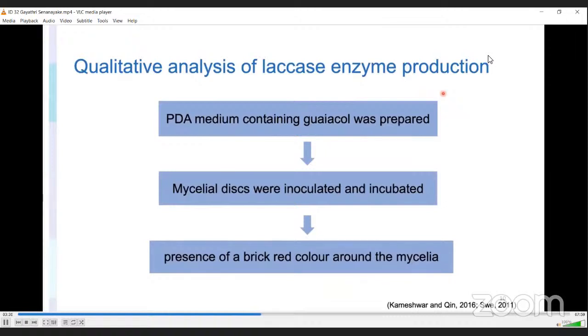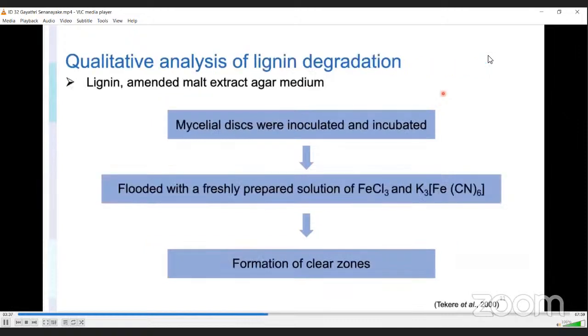And finally, the presence of a brick red color around the mycelia was recorded as the positive result. Lignin amended malt extract agar medium was used to qualitatively analyze the lignin degradation ability. Mycelial discs were inoculated and incubated. And after the incubation, they were flooded with a freshly prepared solution of iron chloride and potassium ferricyanide. Finally, the formation of clear zones were recorded as the positive result.